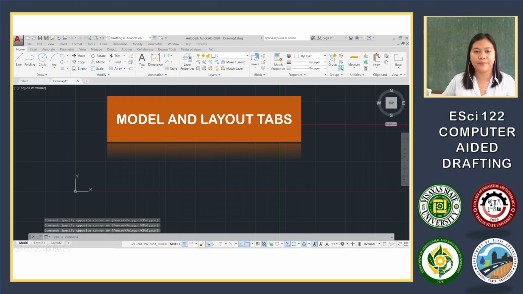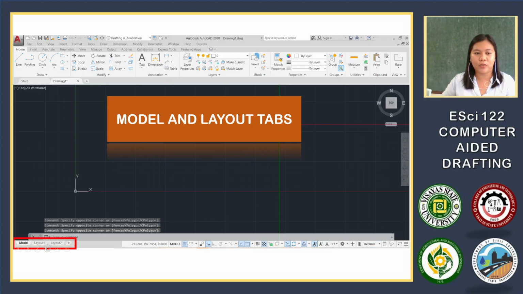Next is, what you call this, the model and layout tabs. Okay, so you can create, no. Okay, so this is our model and layout tabs. You can create, rename, and delete layout tabs from here. Okay, so you can change the location of model and layout tabs to the status bar by right-clicking and selecting the option to hide. Okay, so for example, here you can see that you separate your layout, which is for plotting. Later on, I will discuss that in future discussions, on the plotting of our drawings.